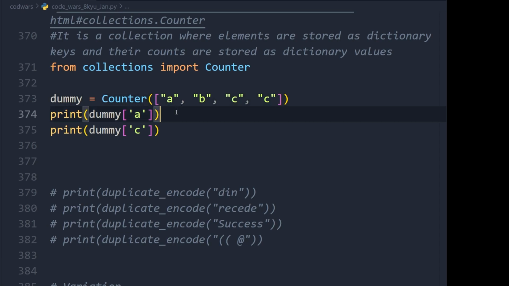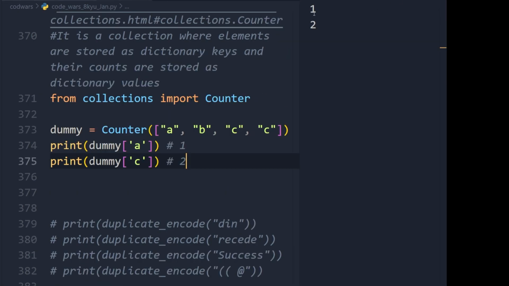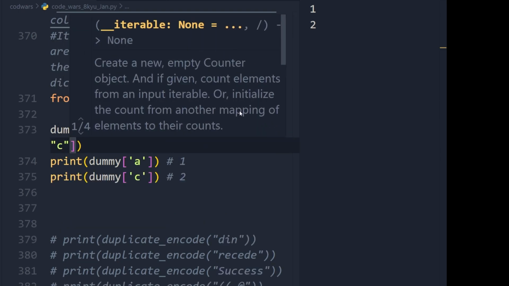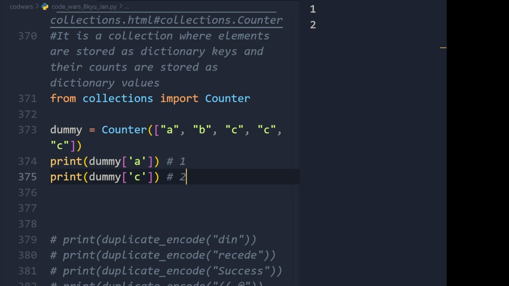the list. So an illustration, if we wanted to look up the value of A, what it's going to give us is, or at least should give us, is 1, because A only occurs 1 time in this collection. If we look up the value of C, we should get 2, because as you can see, C occurs twice. So let's go ahead and run this, and we see that's the correct result. If we were to add some more, let's say add C again, we would get 3 this time. So let's run that. And we see that we have 3 now.